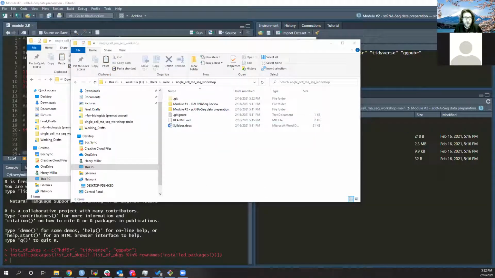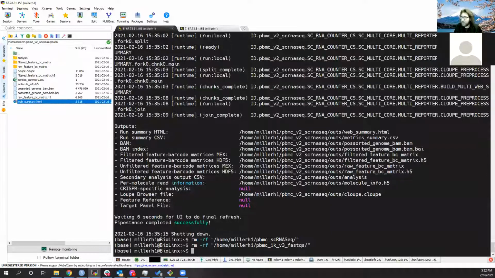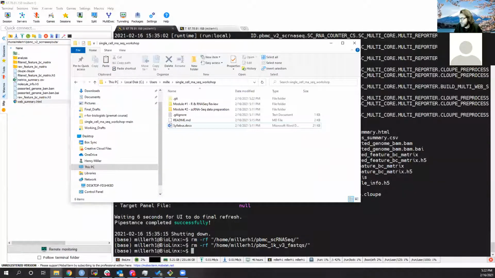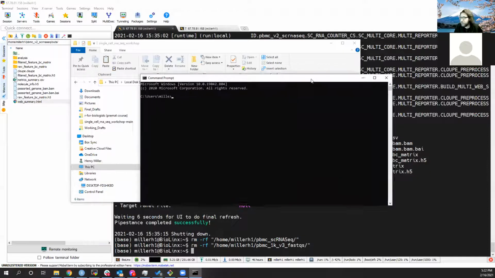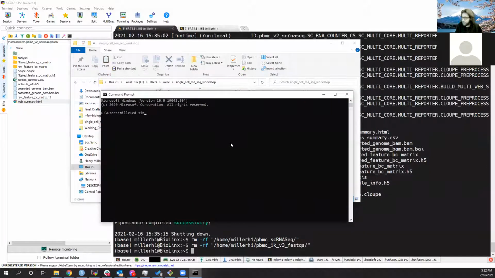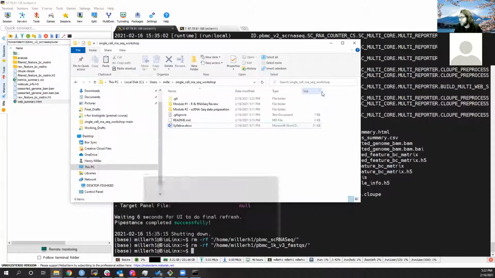Okay. The mistake I made is that in the command line, I was in this folder, but in my file browser, I was in a different copy in my downloads folder. So I wasn't tracking the changes I was making.